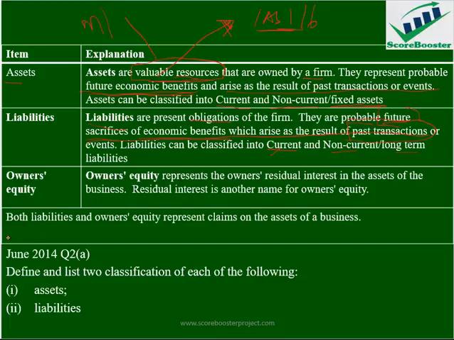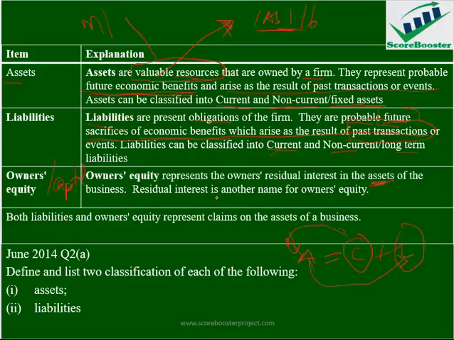Now the next point here is the equity, owner's equity, what we call capital. At elementary level, we call it capital. This represents the owner's residual interest. This is your own interest, what you have in the assets of the business. Remember, we say asset of the company is equal to capital plus liability. The meaning is that part of this asset is from here, while part is from here. So by the time you take part of the asset and give it to the liability, what remains is your residual interest in the asset of the business.